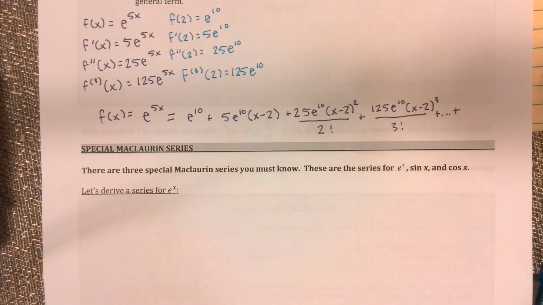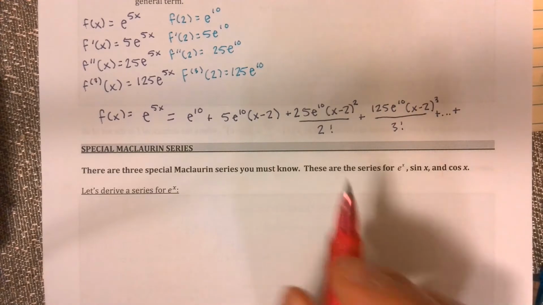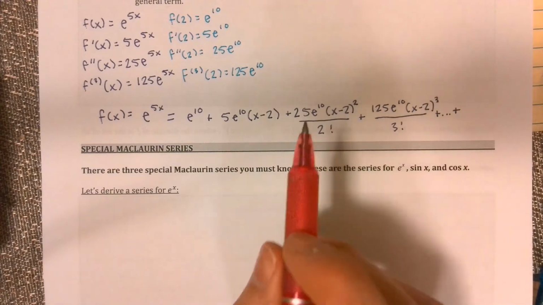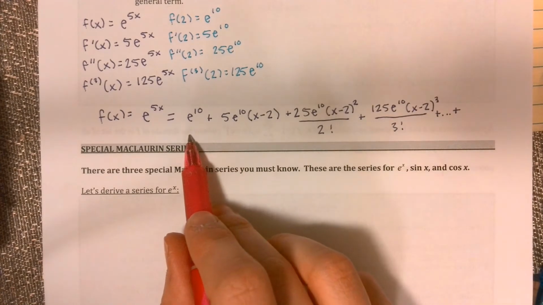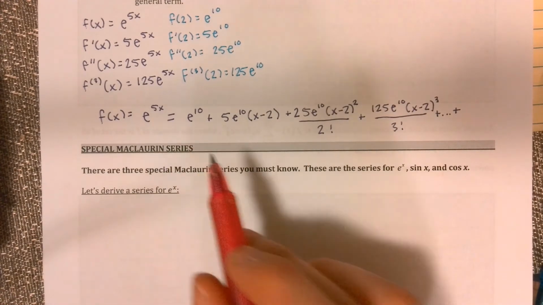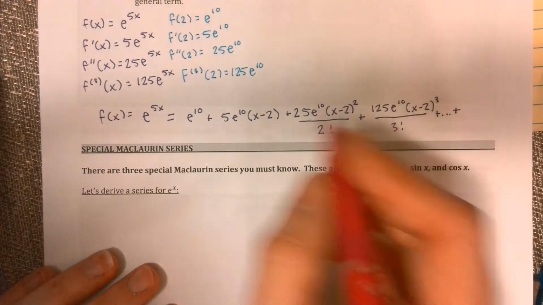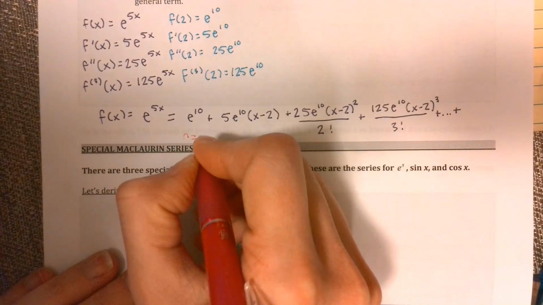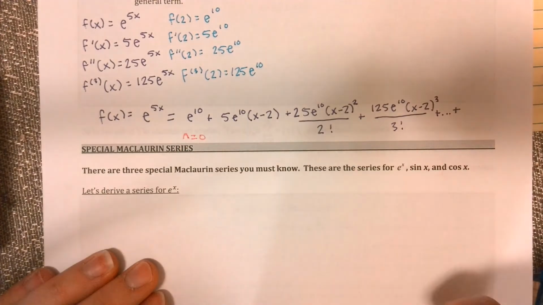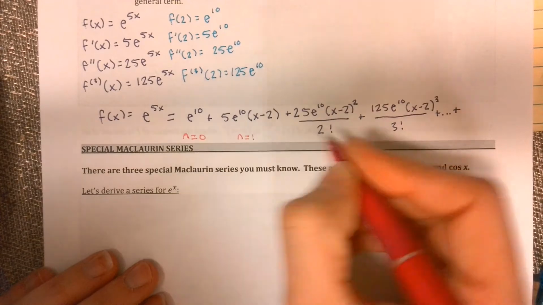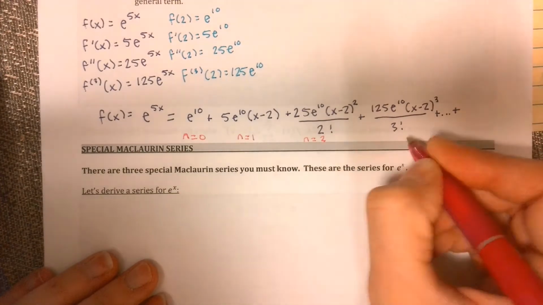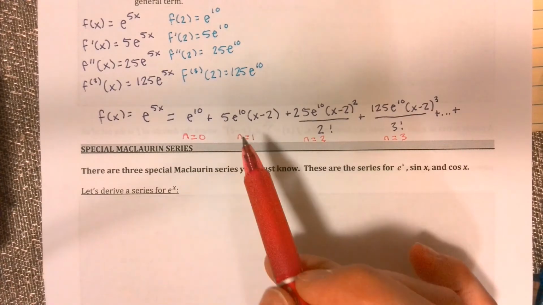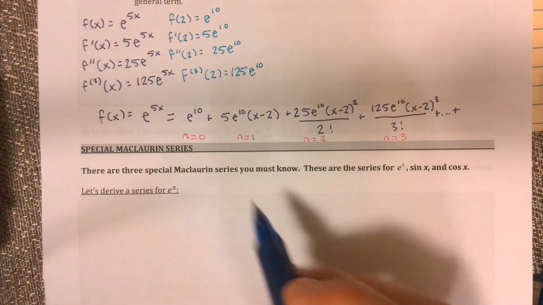Here is my hint. Instead of thinking of this as first term, second term, third term, I want you to think about renumbering all of the terms. If they're all non-zero, we're going to renumber them. This is going to be when n equals 0. This one is going to be n equals 1, n equals 2, and n equals 3. This helps us match up what n we're going to plug into our general formula to get this term out.